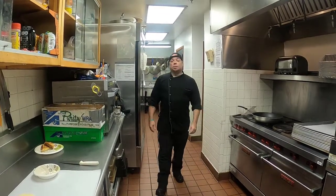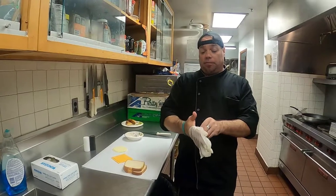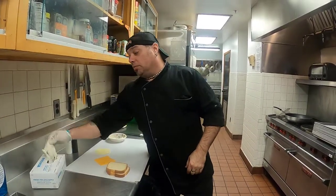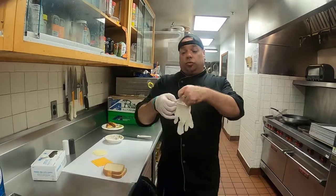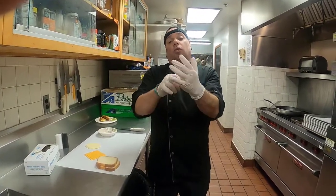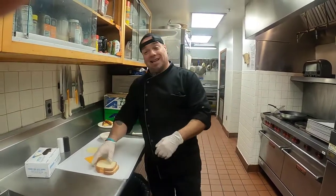Okay, the pan should be hot enough. If it's not, don't worry about it. You don't want it on too hot too quick anyway, because you run the risk of burning your sandwich. You want it on a medium to lower medium heat. You do want to cook the sandwich slow — that way you don't overcook the bread while your cheese is not melted. So you want them both to cook at the same time.